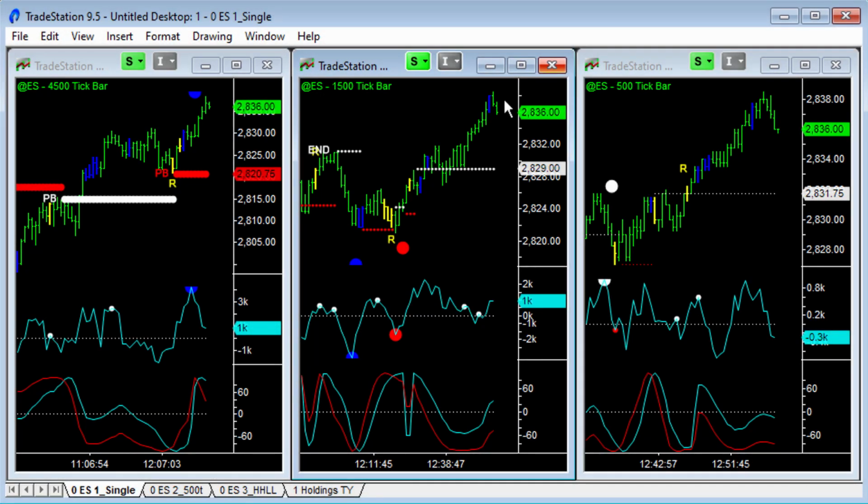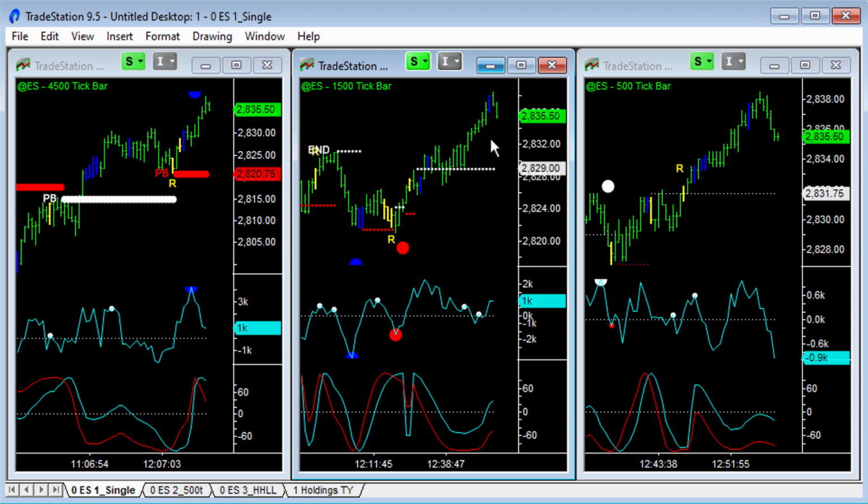And a minute later, we get up to 38, 37.75 was there, so there's another 3 points in it, and the first blue professional up bar comes in on the 1500 tip bar chart. So, I don't know, should have tried to have held through that, but kind of not my thing. Anyway, and I'm sure we'll go pull back into trend on the 500 tip bar chart. That'll sync up with resistance on the 4500.